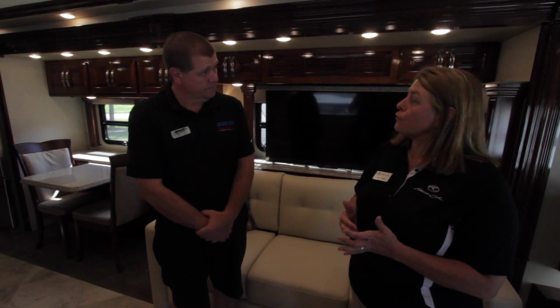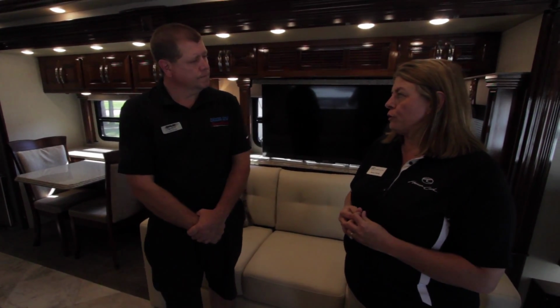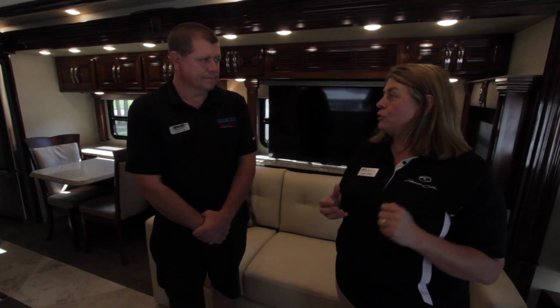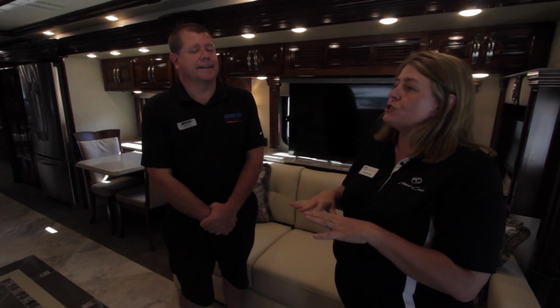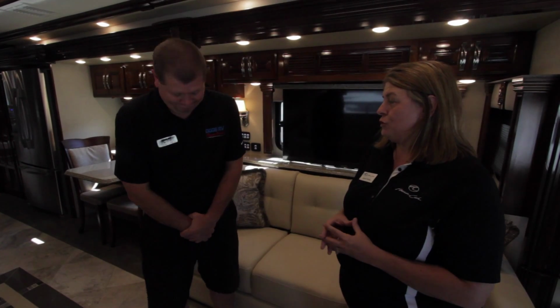Sure, yeah. For 2016, we have 4 floor plans available in the Tradition. 2 of those are 42-foot models, and 2 of those are 45-foot models. Really what we found with our American Coach owners is that now, since we've gone to roof-mounted awnings on the Tradition as standard, we have things that you normally find on the next level up, like the pneumatic air latches for the entry door. We talked about the dual leveling, but also standard on this coach is the Silverleaf engine monitoring system and the tire pressure monitoring system. So now that you can get those same things in a Tradition, our customers have come to us and said, hey, why not offer a 45-foot American Tradition? So they asked for it, and now we've given it to them for 2016.